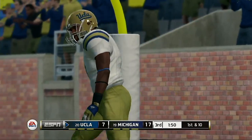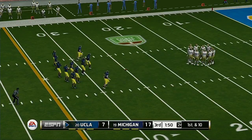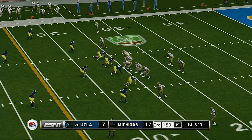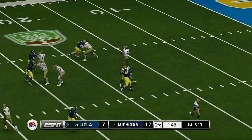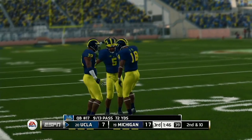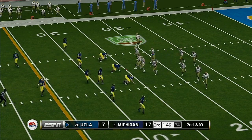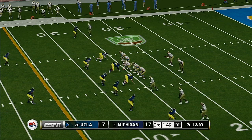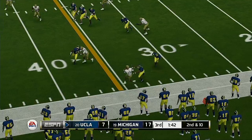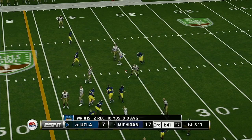This one's going to be down in the end zone for a touchback. There's got to be some sense of urgency to this offense right now. They don't have the luxury of wasting drives if they want to get back in the game. Quick strike to the back, no good. From their own 25-yard line, it's second down. It out to his receiver in a hurry. And he's shoved out of bounds around the 36-yard line.